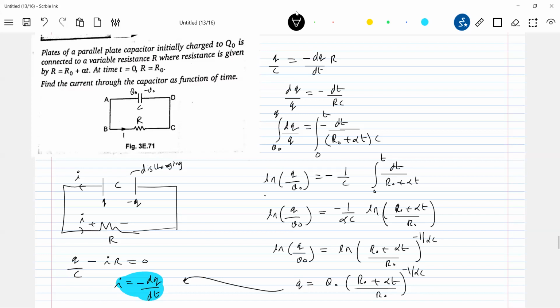So like this, the resistance can also be variable. Now you have to be very specific about these application problems. If you look at the SUR or Singage, only some state like this, application-oriented problems where R varies, E varies, C varies. Even the capacitance can vary with resistance. There are so many cases. But everywhere we apply KVL, KCL, and the basic convention: capacitor discharging, minus dq by dt; capacitor charging, plus dq by dt. Those ideas are what you will write. Differentiate and you'll get the required answer.